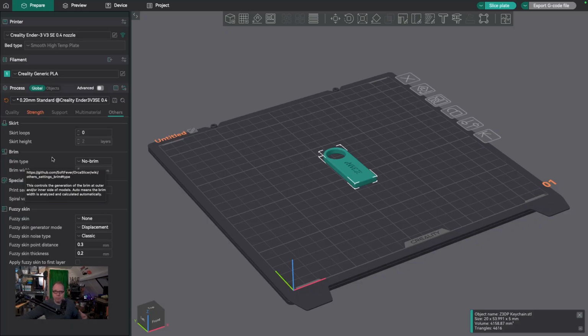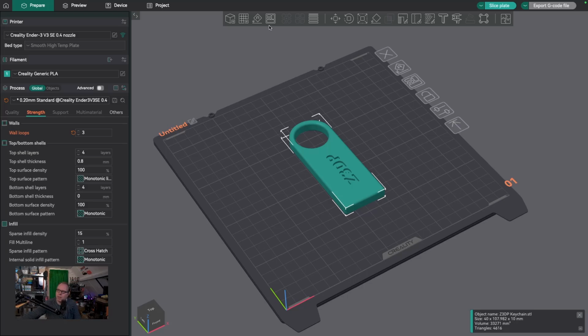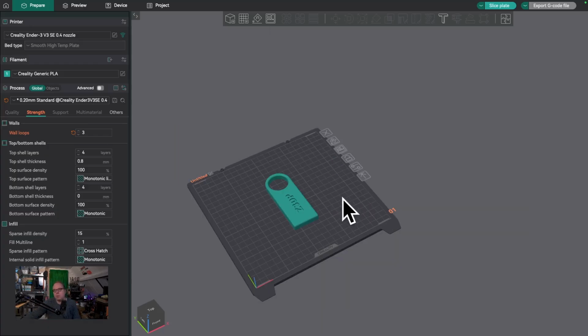You want to avoid that. We have selected the model. Here we have add plate. This is a printer that has only 1 build plate, and it can happen that if you are going to print a model with multiple parts, but only 1 part fits on the build plate, you might add a second build plate. Now the build plate is over here.